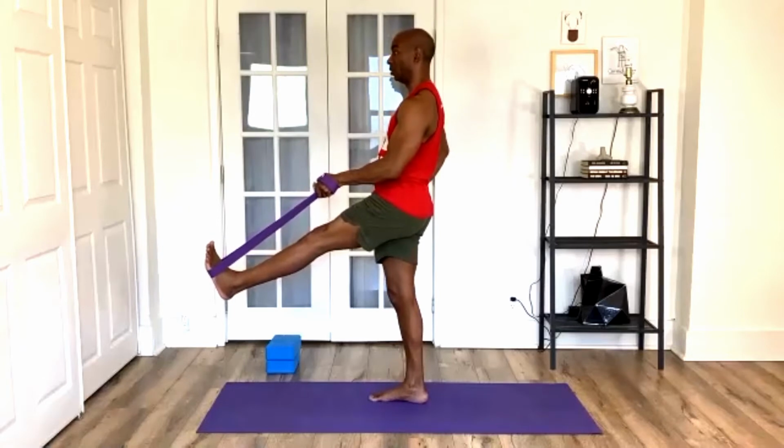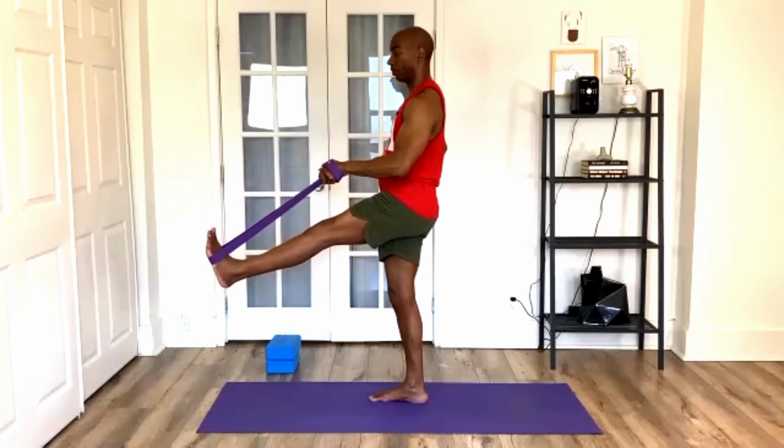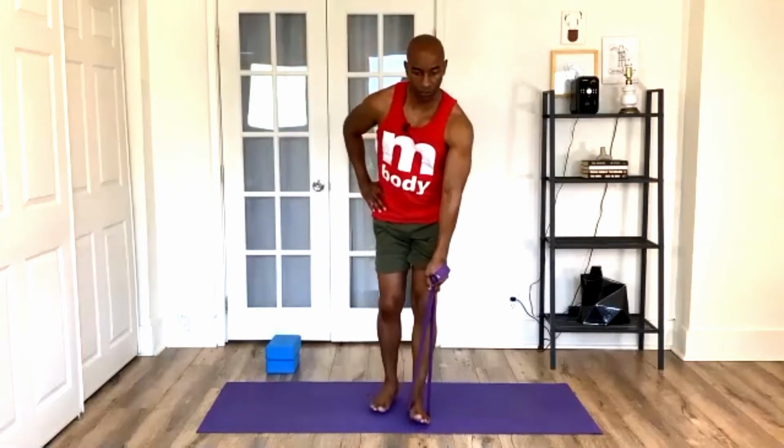It doesn't need to be unless you're able to do so. But if you are bringing it up higher, just be aware if you're leaning back. We're going to try to stay nice and tall if you happen to bring that leg up to parallel. But down low is fine, right there. Here's the next part. I'm just going to turn to face you.